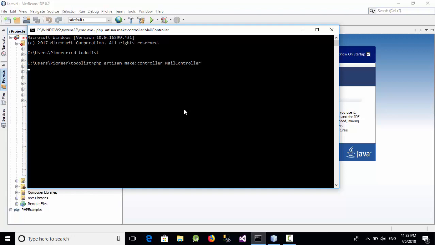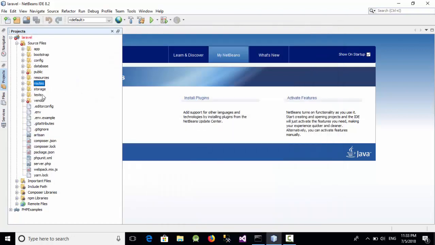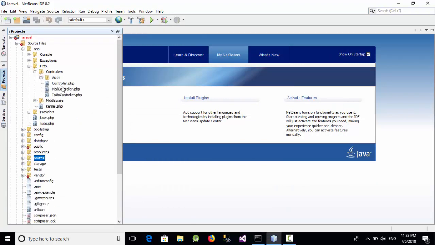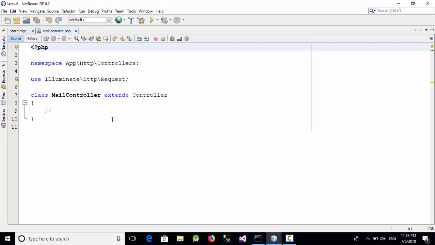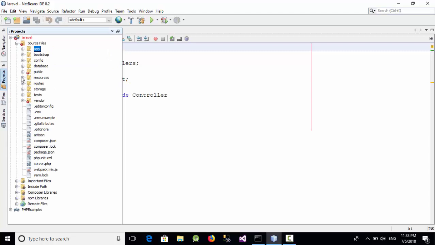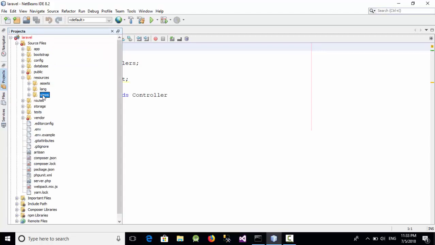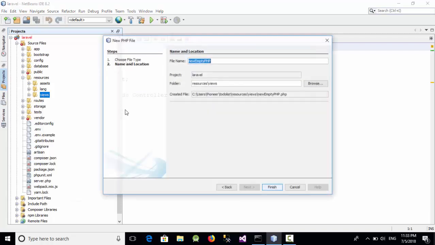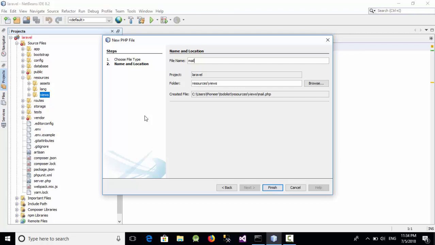After you have created the controller, you should create a view and assign this view to the controller. If we go to app/Http/Controllers, you will find our controller, MailController. Now the next step is to create the view. In the resources folder, inside views, right click, new PHP file, and let's call this one mail.blade.php and click on finish.